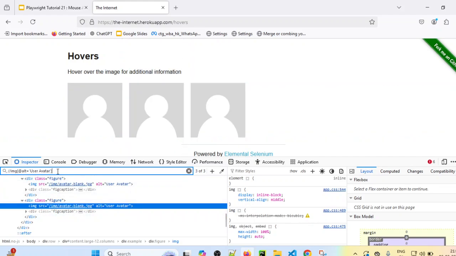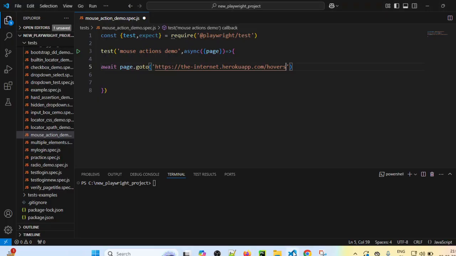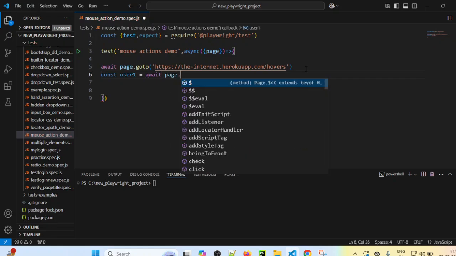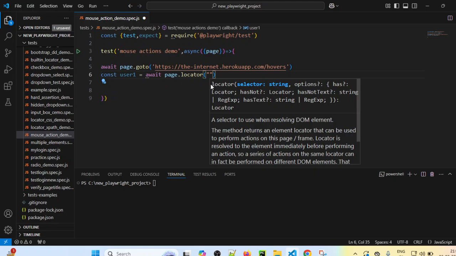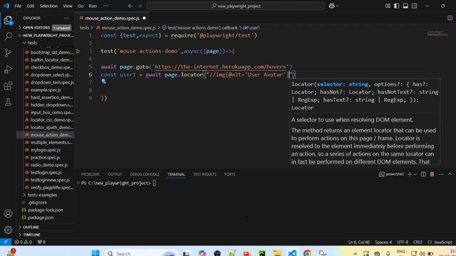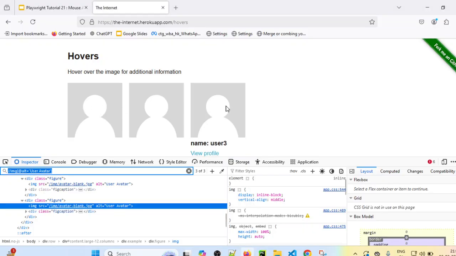Now I want to create one locator. First I will create it for user1. So let's say const user1 equals await page.locator. Inside this locator I will pass this XPath. This XPath is pointing to a total of 1, 2 and 3 images. So if I want to capture only the first, we have to pass the index.